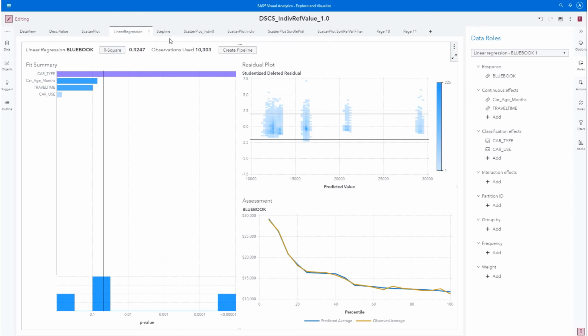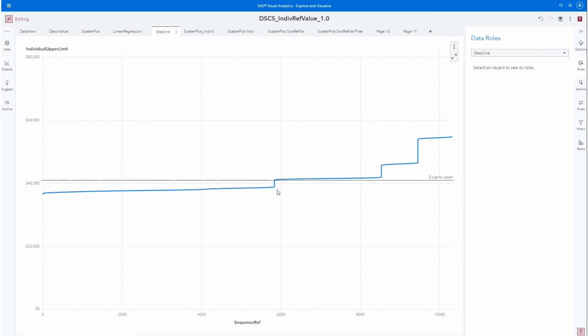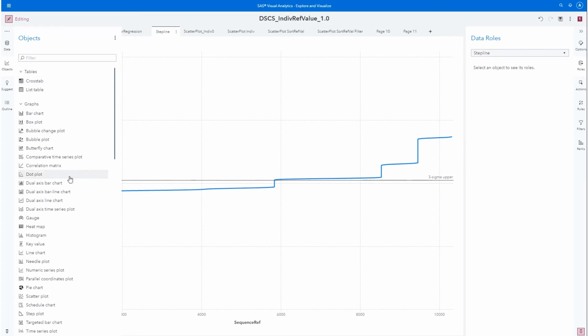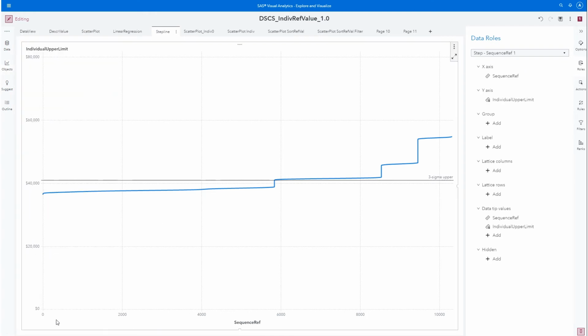So for example, let's take a look here at a step line chart. What did I add to the step line chart? The step line chart is a very important feature that you have here, for example, in step plots. On the horizontal axis, I again use the sequence number of my cars, and on the vertical axis, I added my variable individual upper limit.